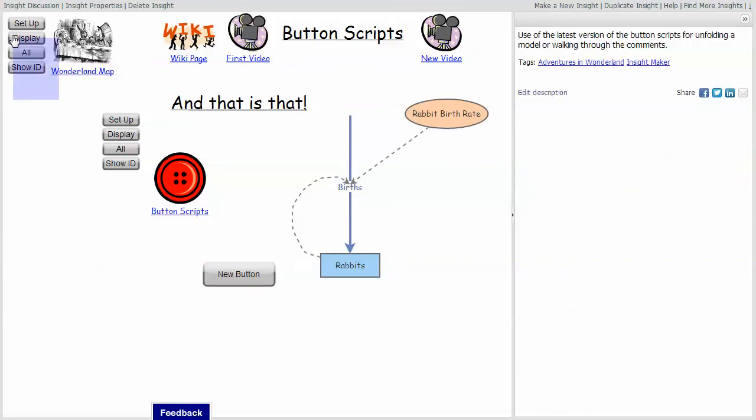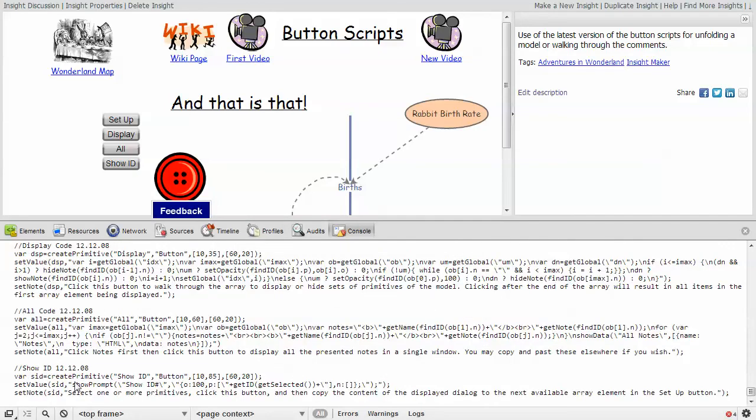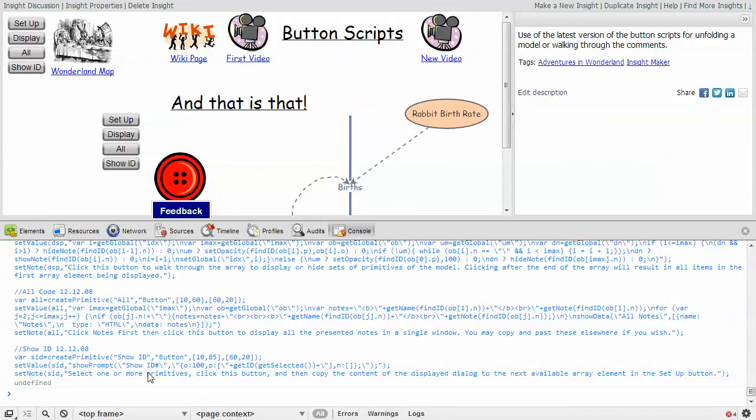The alternative way to create these buttons is that if you can access the JavaScript console in your browser, which you can do in Chrome from the menu here someplace, or you can do Control Shift J, which opens the JavaScript console. Then I can simply paste that script in the console and hit the enter key, and it creates me the 4 buttons.